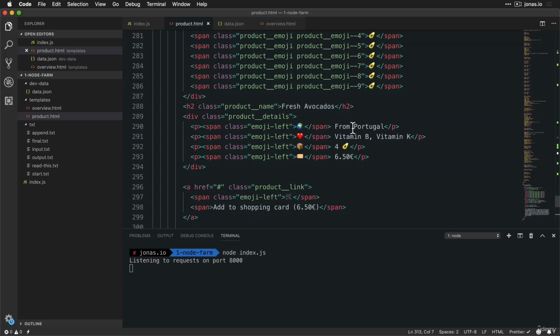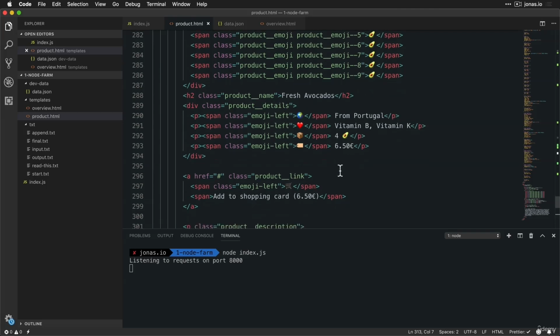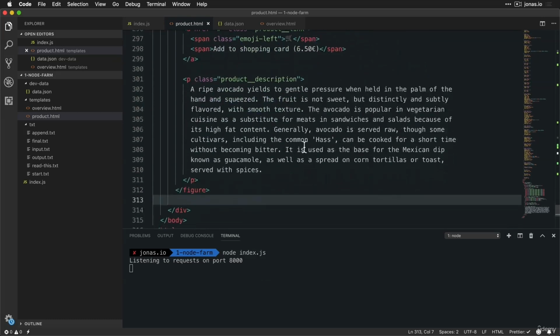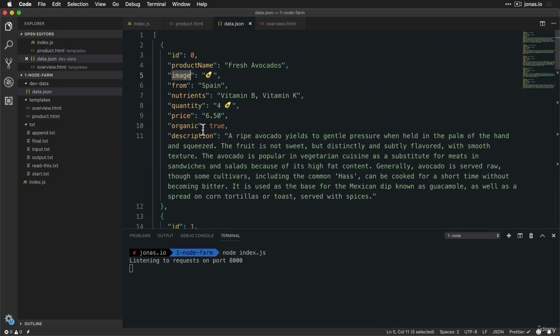Then we have where it's from, some of the ingredients, and the price. And also the description down here, okay? And again, all of this comes from these different fields. So let's take a look at the fields we have. So product name, image, from, nutrients, quantity, price, whether it's organic or not, and the description.